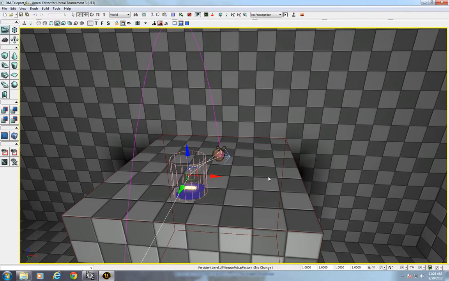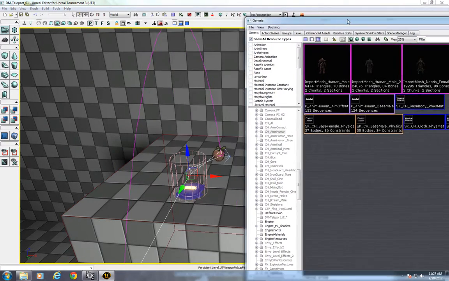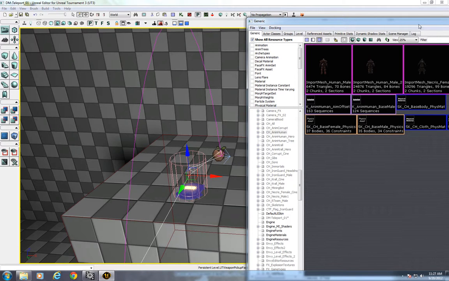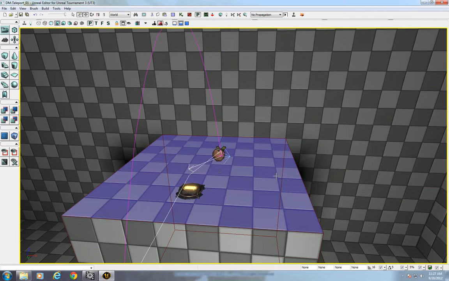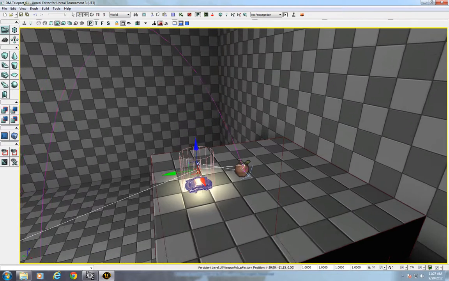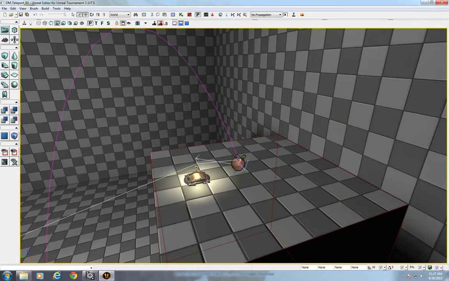Oh, also by the way, whenever you place pickup items, such as weapons, ammunition, health packs, and whatever, it's always good to go to Tools, Add Pickup Lights. This makes a pickup light, and it prevents a little error in the game from making the weapon unobtainable.